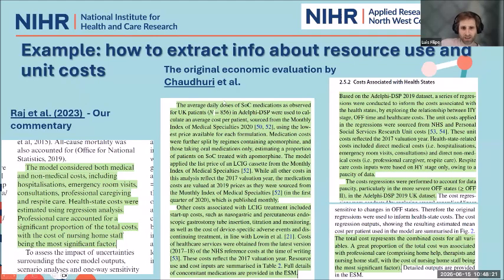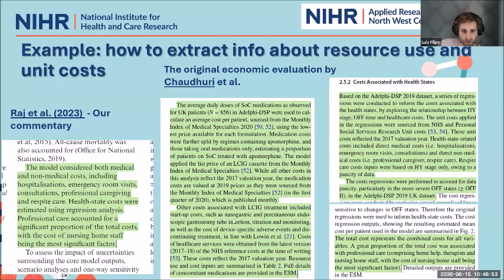Then if you go to the methodology section, about the costs, in the cost section, we could find this first part here. I'm not going to read it all, but this is about the LCIG treatments for Parkinson's disease. And this part here is going to be mostly about how much the technology itself costs. So the average daily doses. So this is standard of care medication as observed. So they talk also about the standard of care. How much do you need to spend in the standard of care? So this first paragraph.